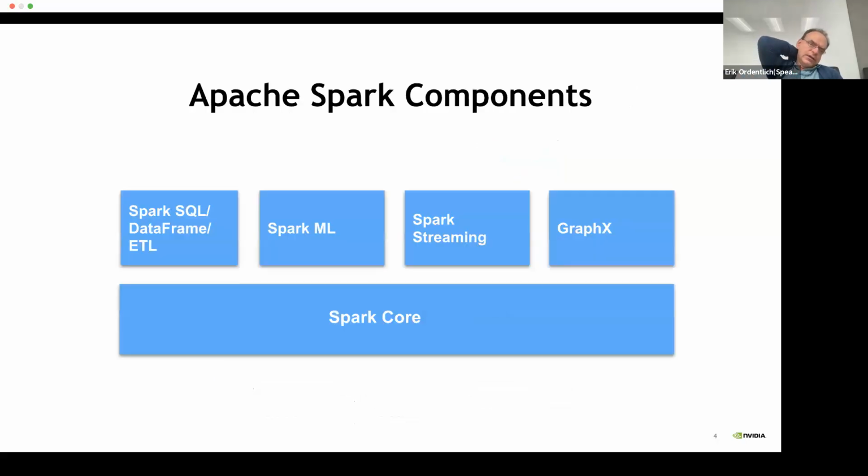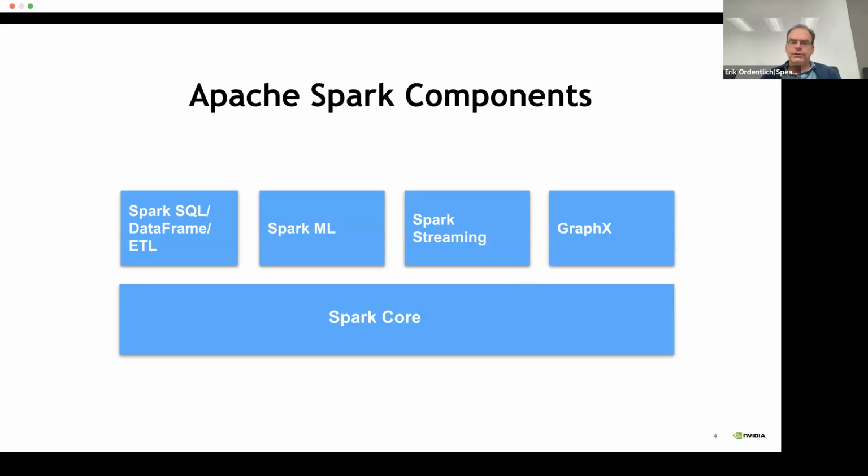So let's review the main components of Apache Spark. We've got the Spark core, which is the key plumbing providing the RDD API and all the networking, compute, and serialization capabilities to enable massive processing of RDDs and data from distributed stores, etc.